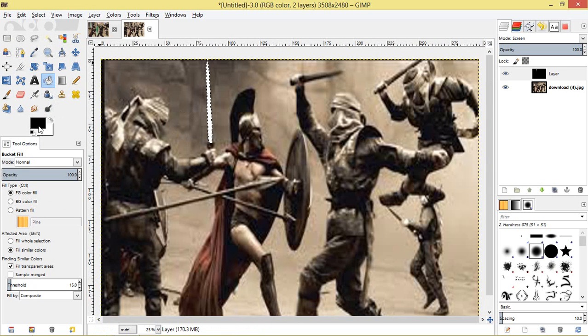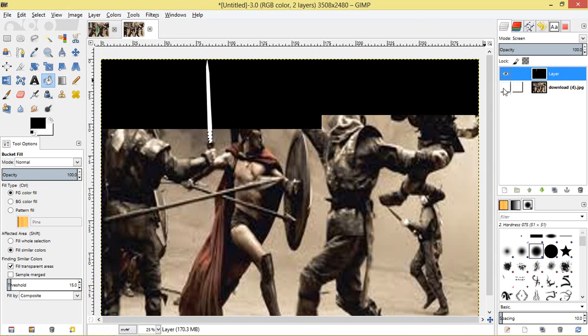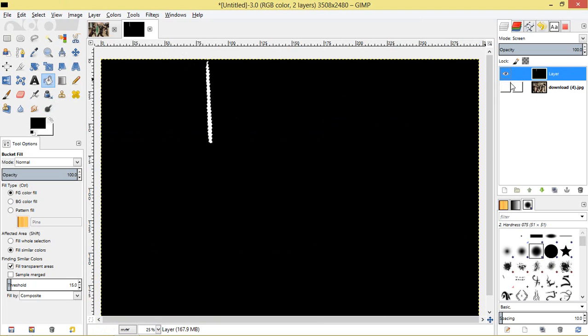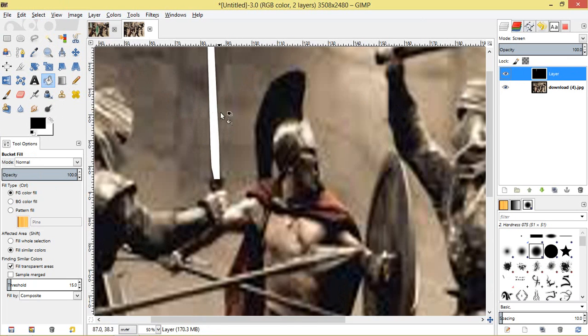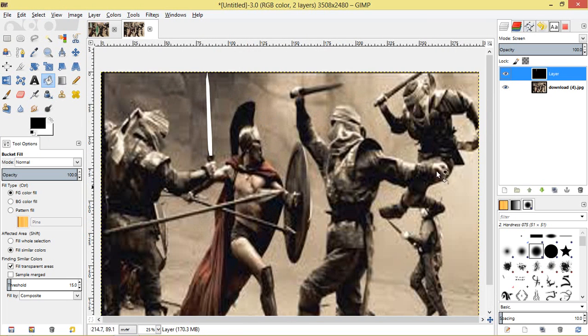Then I'm just gonna switch back the foreground color and background color. So as you can see, if I blank out this area, you'll see this white area here. Then next, go to Select, None. So you'll leave it like this. It's gonna be pretty cool.